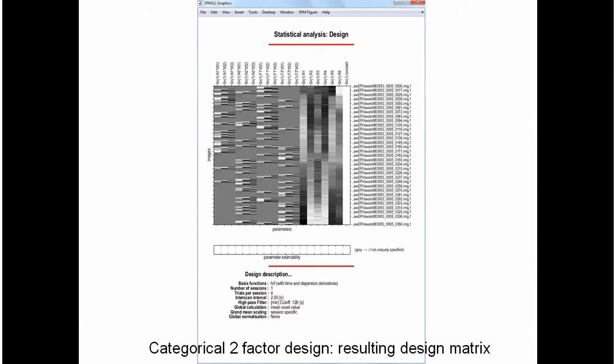And this is how looks the design matrix we are going to achieve after we properly prepare the model specification procedure.